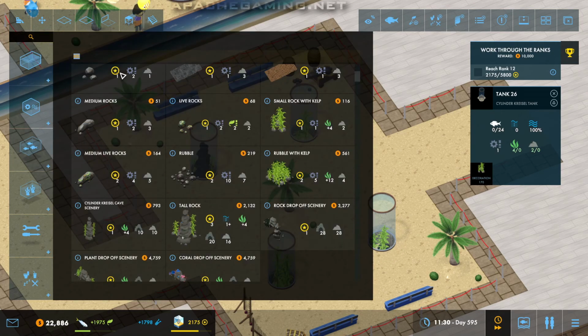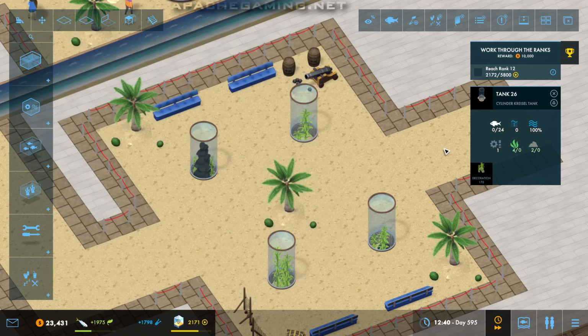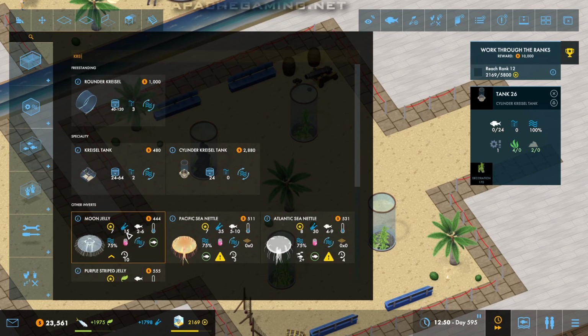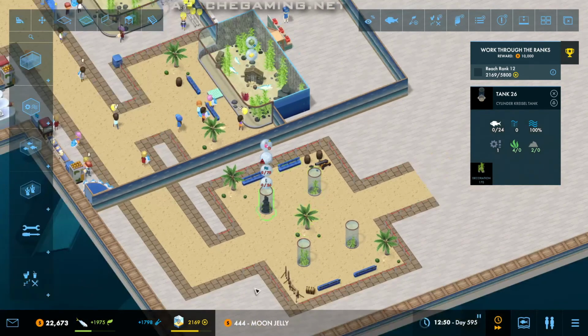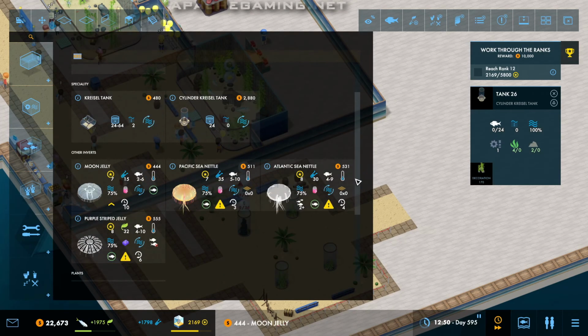So now we can add in the actual animals into here, and we'll do that whilst the game is paused. So we want moon jelly. We definitely want 2 of these because we want to be able to sell 1 of them off. Now of course these are going to need to be attached to a network as well. I believe all of these are cold. If we have a look in here, yes, they are all cold, so we're all on the same network, so that's fairly easy to work out.